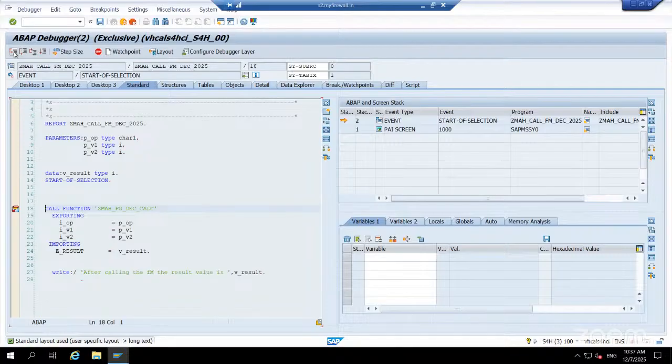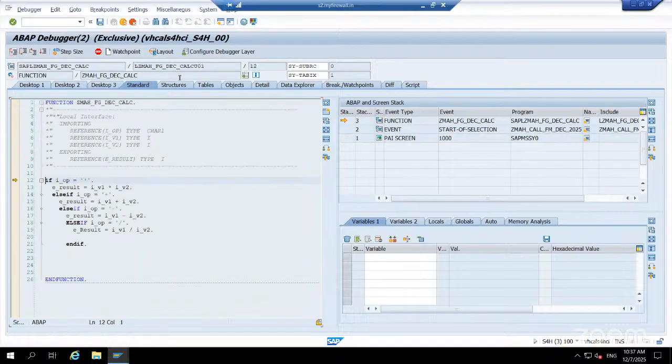Twenty. So where will the control go inside the function module if I press the single step here? Do you see the code now inside the function module?